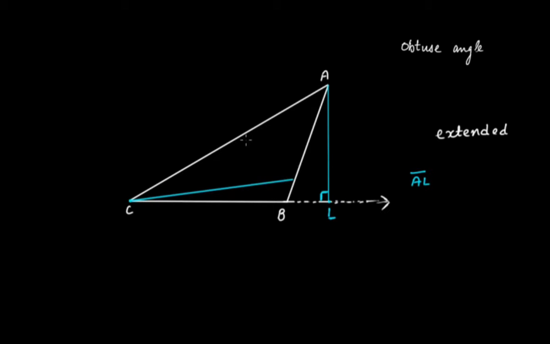Okay, and same thing here. You can draw from here. So in all these cases, these are making 90 degrees from the opposite vertex. So let's say it meets here at M, and this is N. So CM and BN, these three are altitudes or heights of this triangle ABC.